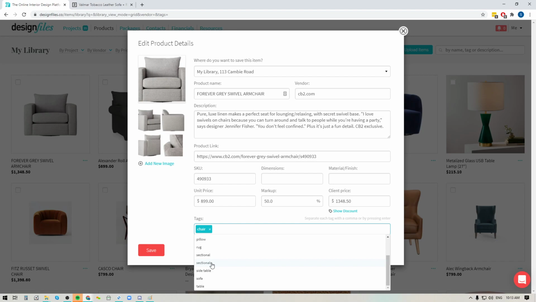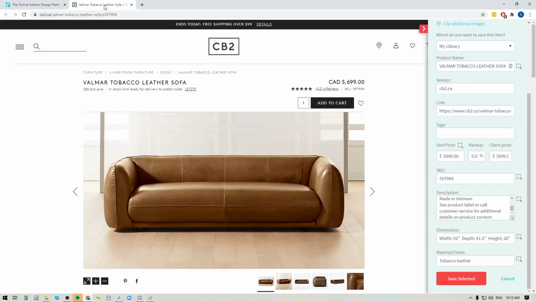So the nice thing about this is that it'll give you that preset list, so you can just keep pulling from the list instead of adding in new tags, and that'll prevent you from having duplicates. So, for instance, you might have chair, chairs, armchair, whatever the case may be. You can then narrow it down to just the one tag that you want to use. Now the same thing happens if you're using the browser clipper. Again, there's a tag field, so if you click into the tag field, you'll see your full list of tags, and you'll be able to click on the specific tag that you want to add to this particular product. And of course, you can add new tags if you want.